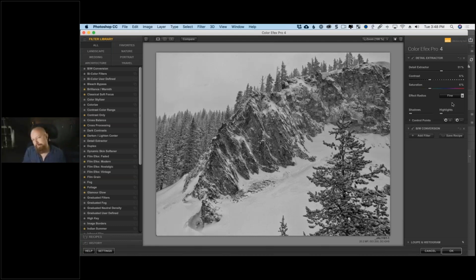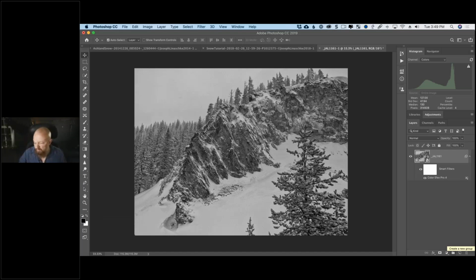Now, all right, we're doing black and white in Color Efex Pro, which, let's be honest, is not really the best tool for the job. So here's where I'm going to deviate ever so slightly from the plan today. I'm going to apply this, and then I'm going to do the same thing in Silver Efex Pro. Now I just did an entire course on Silver Efex Pro last week. I think I have another one coming up. So in fact, I know I do. So if you want to know more about Silver Efex Pro, we will be doing that. But let's just do a little comparison here. So I hit OK.